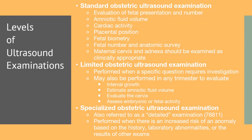There's different things to think about with a standard obstetrical ultrasound exam, particularly a 20-week anatomy scan done by a physician. You're evaluating details of the anatomical structure, gross anomalies, but then there's also point of care, limited focused ones where you're getting pieces and parts. You're getting just the fluid level, you're just getting the heartbeat, placenta location, the growth of the baby, the cervical length. You're getting components.